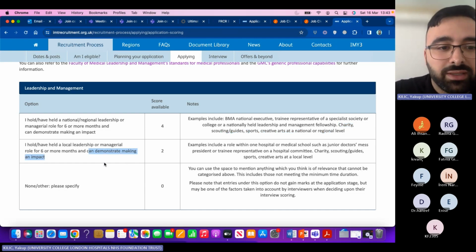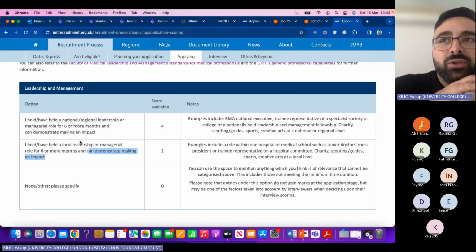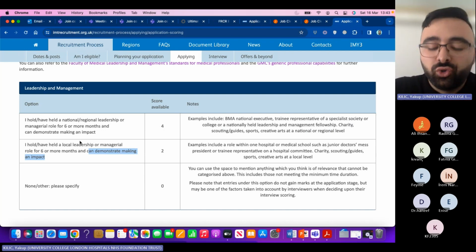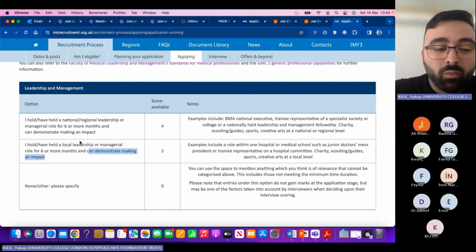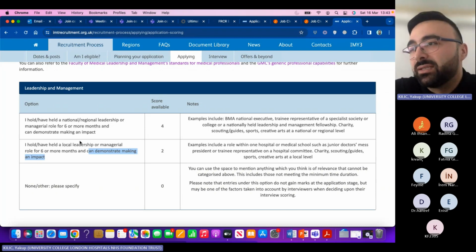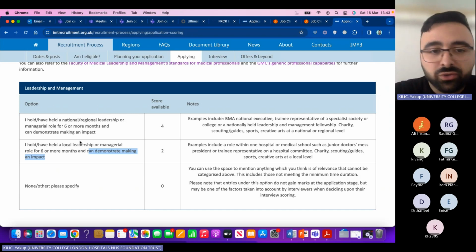Now, this word demonstrate makes people think they need to make a big impact. Again, a lot of people overthink this. All you show here is what you achieved during your time, for example, if you were a member of a committee during medical school, you just show what you've achieved whilst you were part of that committee. You don't have to have done it personally. Even if you've done it as a group, that's still fine. It could be small things like you've improved facilities in the doctor's mess, or you've improved teaching for medical students and so on. It could be anything, to be honest. So I wouldn't dwell much on it. Anything that you can show that you've made a change will suffice for this section.